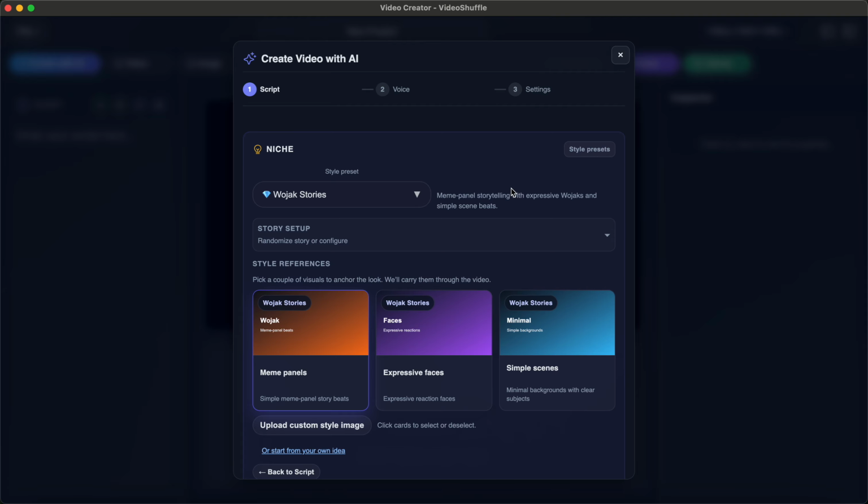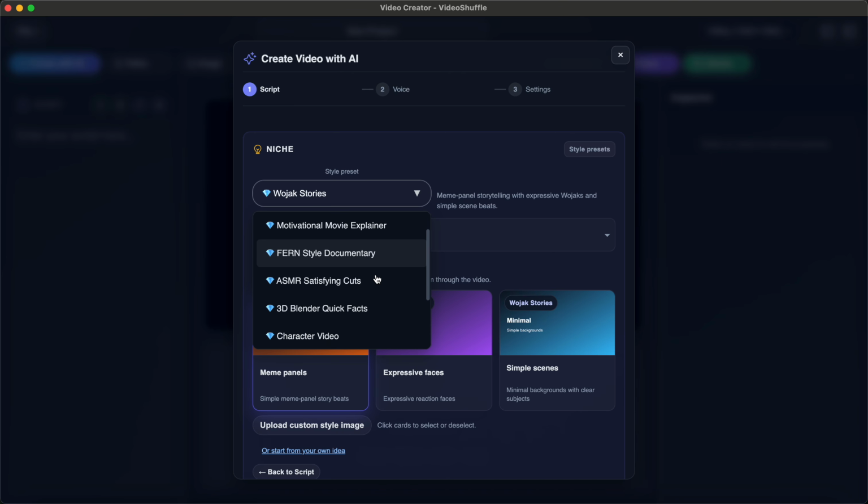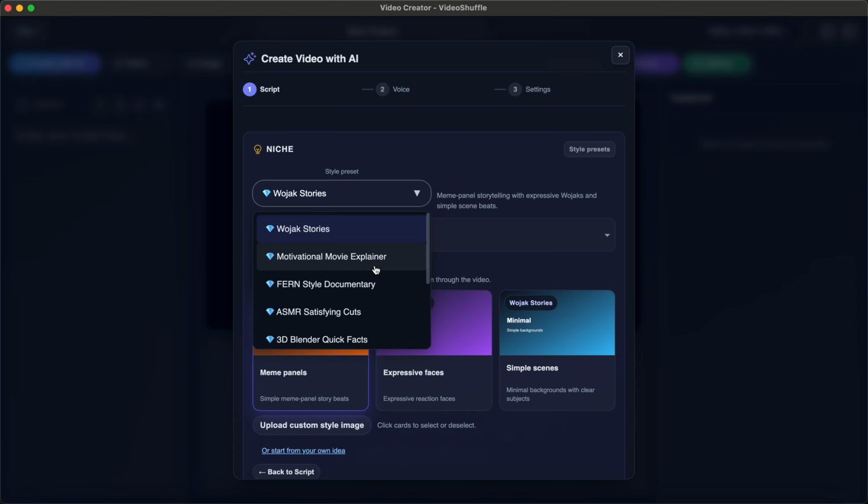And then lastly, we have a lot of popular niches that are baked into the app. For example, I'm sure you've seen stuff like Wojak stories where they're talking about financial videos in a Wojak art style. That is one popular faceless channel and a niche that we were able to implement into the app. So if you wanted to just do it from one of our style presets, we have multiple different presets that are already confirmed and working right now. So if you wanted to make any type of video like that, you can do that as well.